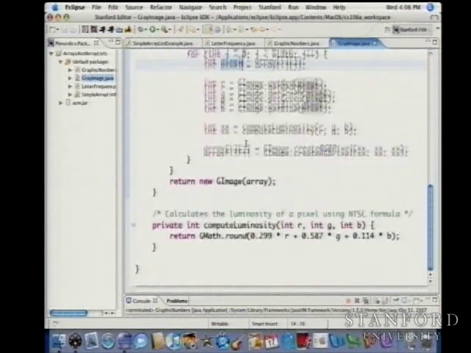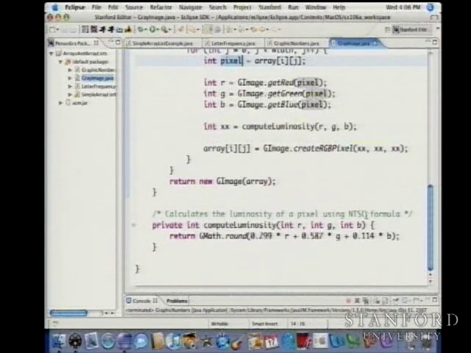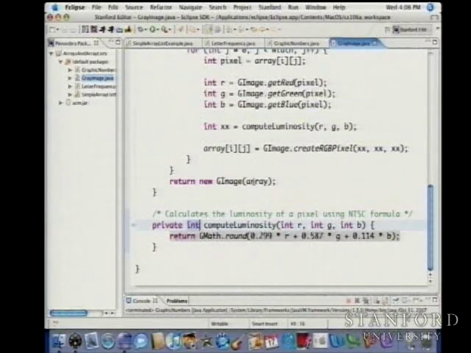And based on red, green, and blue, there are these wonderful folks, the National Television System Committee, something like that, NTSC, who said, hey, in order to go from a color to a black and white, you want to consider how luminous the image is. And luminosity depends on the color. So it's about 0.3 times the red. The green's a lot brighter, so it's almost 0.6 times the green. And blue we consider really dark, so it's about 0.1 times the blue. These are just numbers that got pulled out of the air by this consortium, but that's how they determine how bright something is relative to its color. Funky, but someone does it. And then we just round that value to an integer because we're returning an integer.